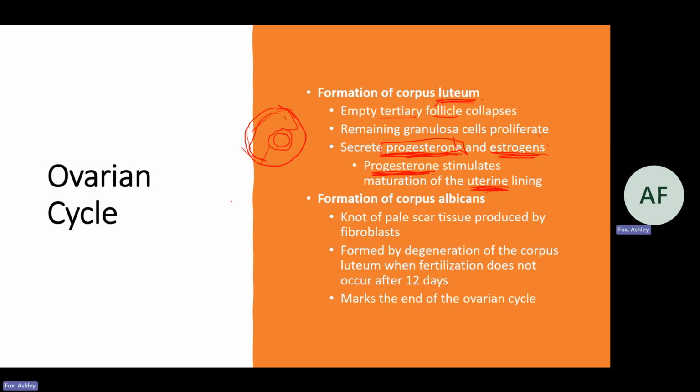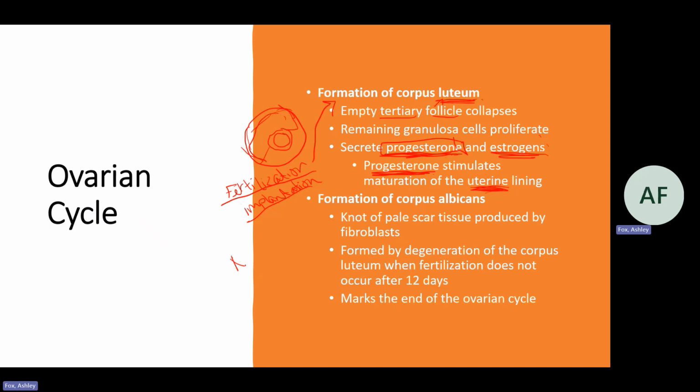If pregnancy does occur, so if fertilization and implantation occur, the corpus luteum stays until the placenta is made, and then the placenta will take over making these hormones, and among others. The placenta is actually formed later, so we need time for it to be made. It takes about 3 months for the placenta to be made, so during that time, the corpus luteum is helping.